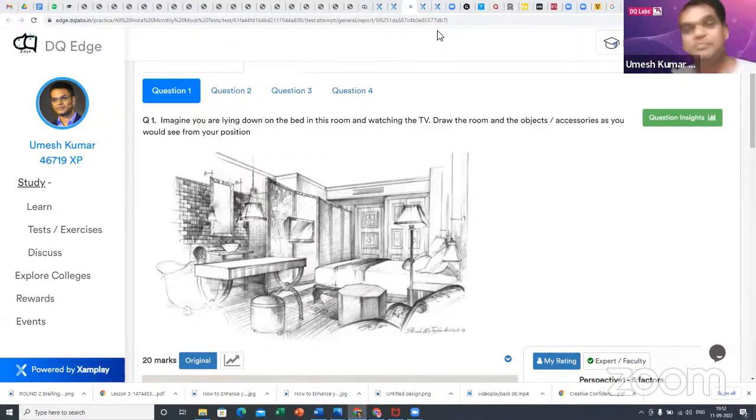Okay, so we have a guest faculty today. Arnab has done his bachelor's of design from NID Ahmedabad. When was that, Arnab? I graduated in 2011. I joined in 2006. All right. So we have got Arnab here. He has also got good experience in teaching, and he's passionate about giving feedback and mentoring students. So we got Arnab here such that he can also give his own insights on what students have done, and probably he can do some quick sketches and show how it could have been done better.